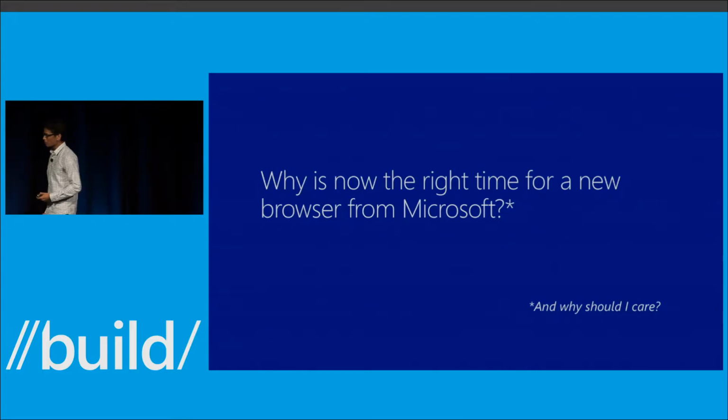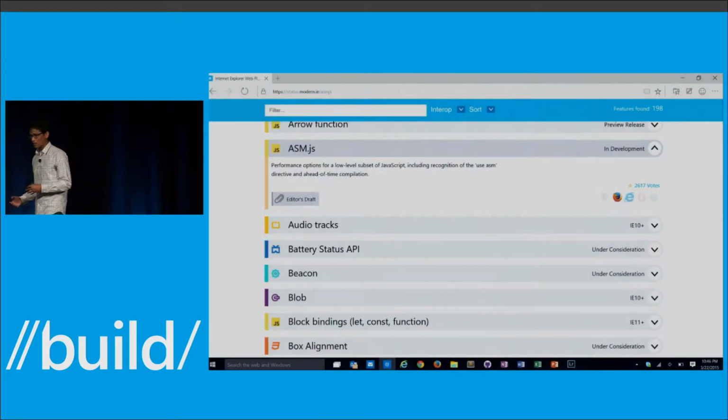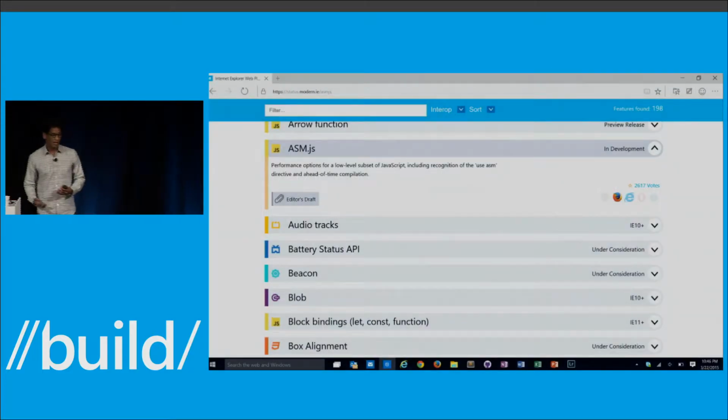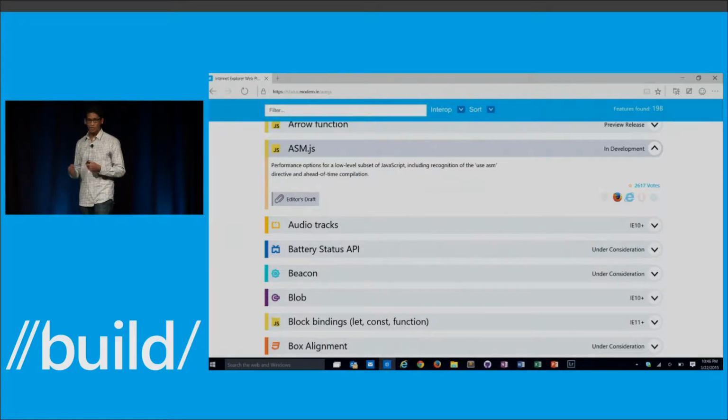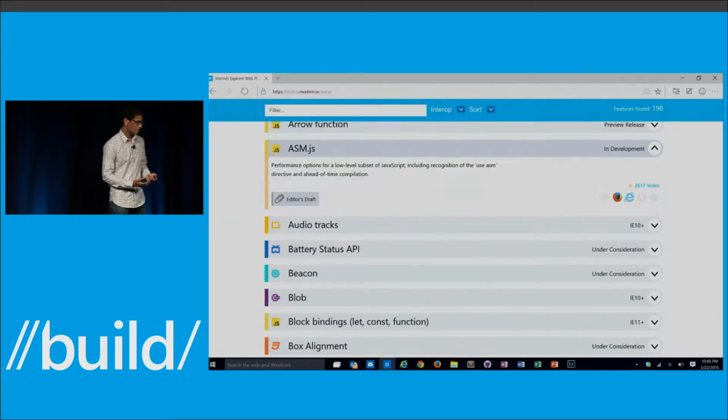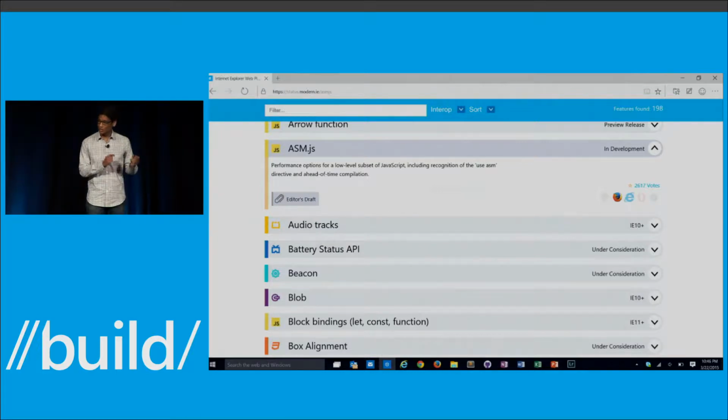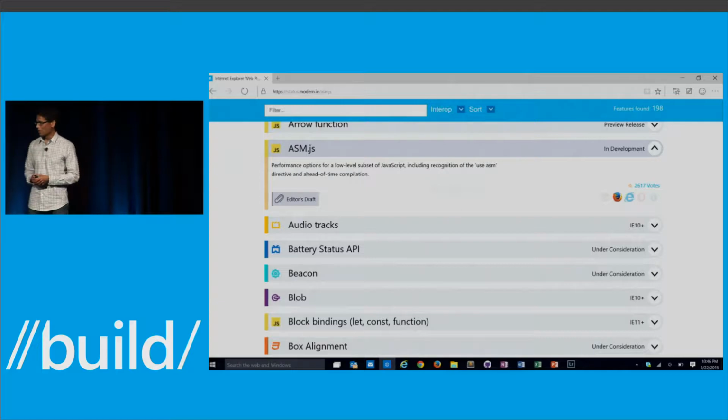And to understand this, we really need to take a journey back about a year ago when we started planning Windows 10. And when we started planning Windows 10, we really started by saying we need to build a stronger connection with our customers, web developers, browser enthusiasts. And so we need to start investing in building feedback channels and just participating in existing ones. And we actually started a year ago here at Build, where we launched status.modern.ie in beta.